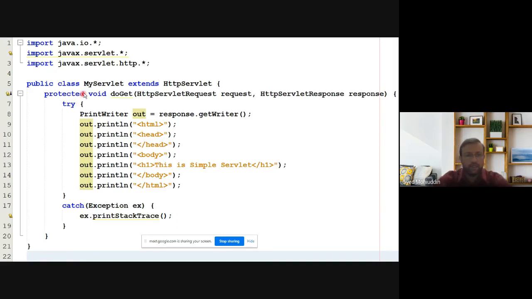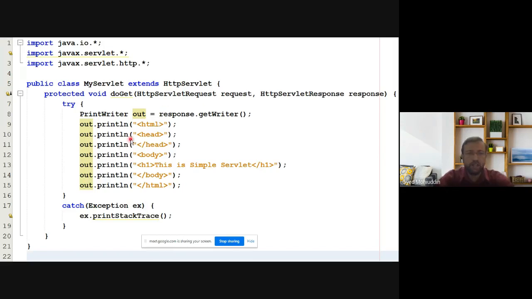Then this is the name of the servlet class. You can have any name for the servlet class. Always the servlet class should be public, and it has to extend HttpServlet. That is, it has to inherit the properties and methods of the HttpServlet class.